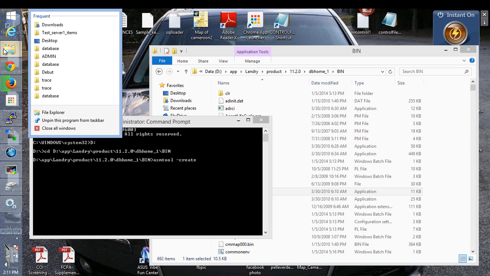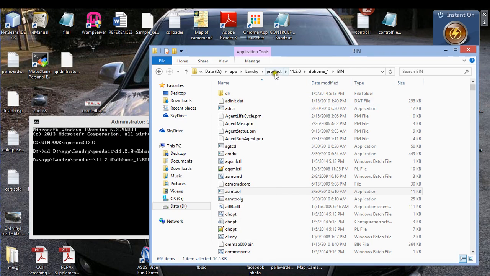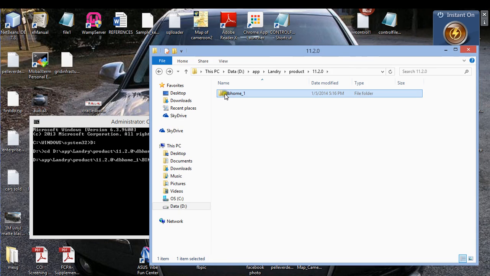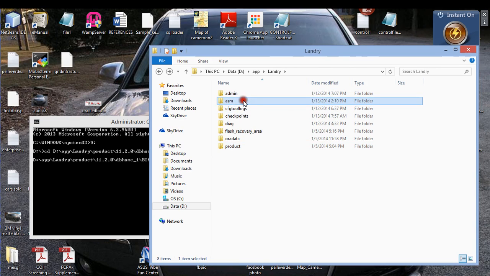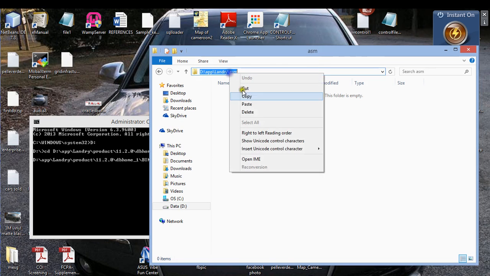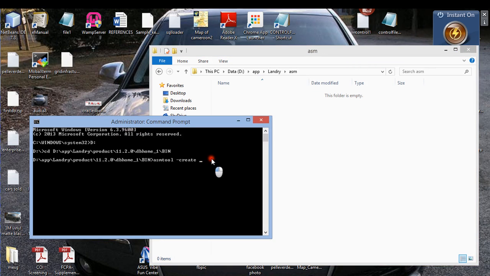The easiest way to do this is to always have this environment open, because this is where you're going to place your ASM disk.